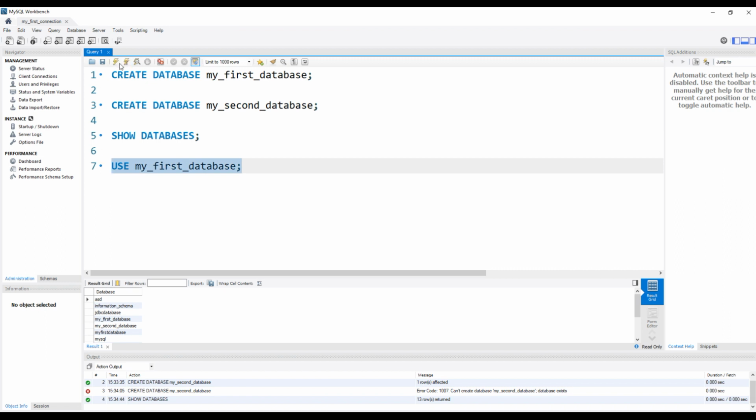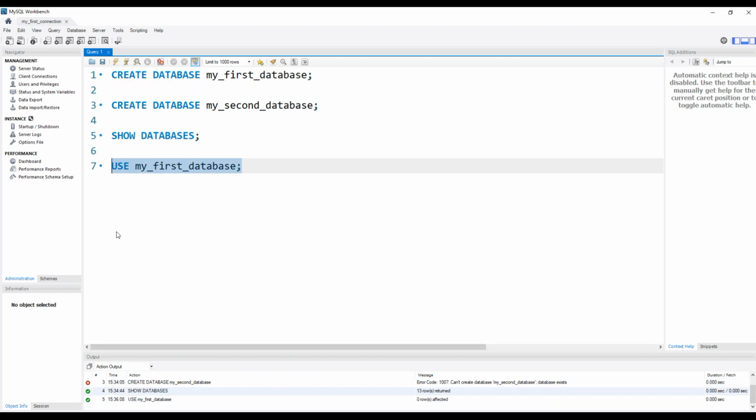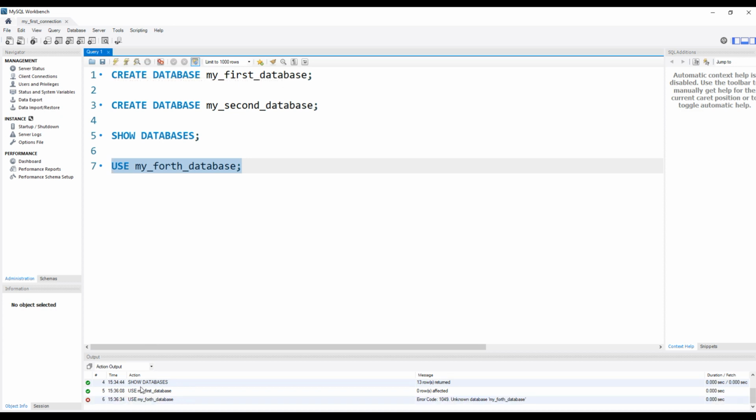I will execute this instruction and we can see that at this moment I am now using my first database. If we try to use a non-existing database, let's call it My Fourth Database, I will run this query and I can see that here I have an exception. Unknown database My Fourth Database.